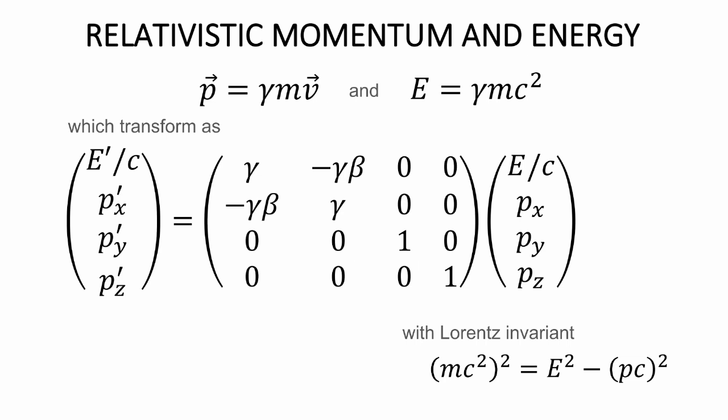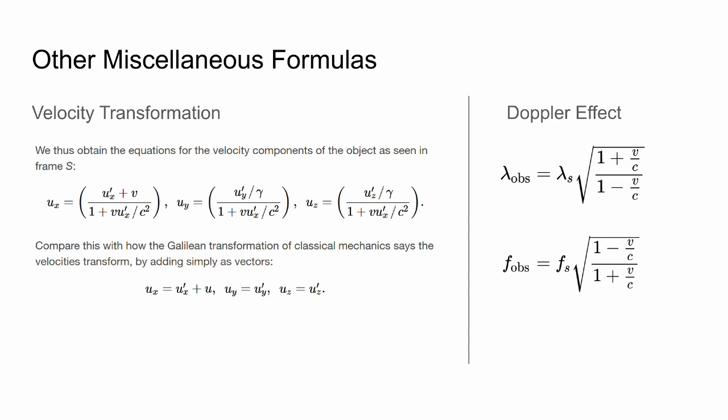There are some other formulas that if I were walking into a closed book exam, I would want to have handy on a formula sheet, because it takes time to derive them from first principles. I have the examples of the relativistic velocity transformation rule and the Doppler effect formulas here. But the most important things, such as drawing spacetime diagrams and tips and tricks in analyzing relativistic collisions, are not represented well by simple formulas.